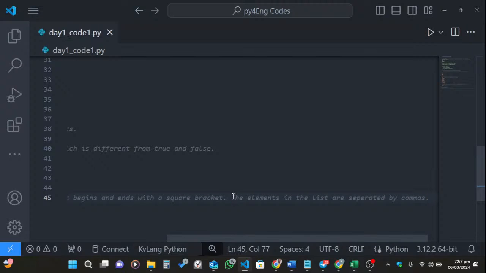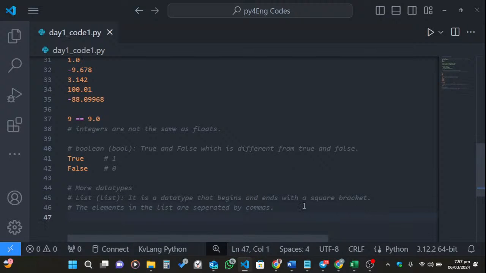So a list begins and ends with a bracket, and the elements inside the list are separated by commas.